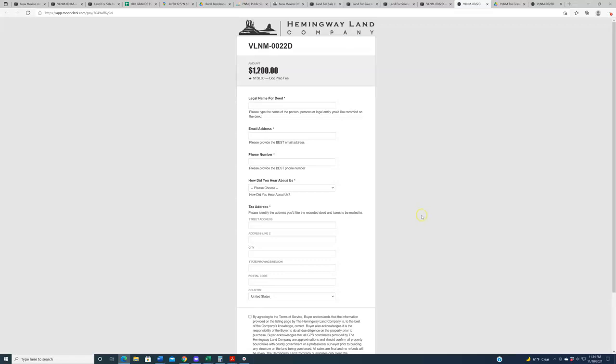To be clear, guys, we own all the properties that we list on our website. So once you give us money, as far as we're concerned, you're the owner, but we make it official with the county in the course of the next couple weeks. It takes just a little bit of time to get that documentation filed, okay?